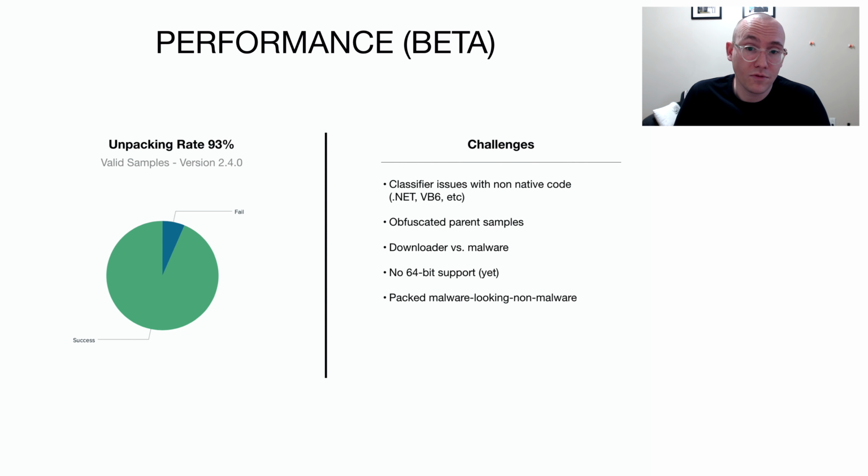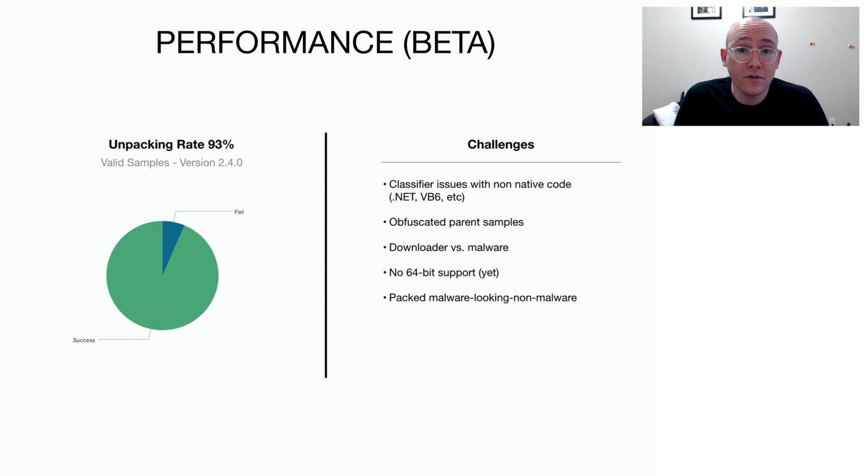It also doesn't perform super well for obfuscated parent samples, and the reason for this is that if you have an obfuscated child sample that looks like malware, we're able to determine based on how we got that sample whether it's malware or not. But for a parent, we're not always able to determine that. So sometimes you might send it an obfuscated sample that's not packed, and we will mistakenly think that it's packed and try to unpack it, and this causes problems. That's definitely something that we are looking at, and it just means that we need to improve our classification. It's something that's going to happen over time with a bigger data set.